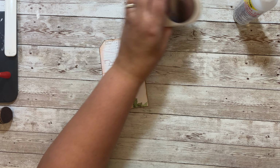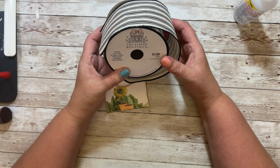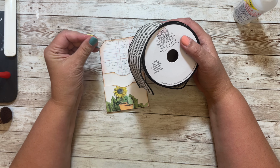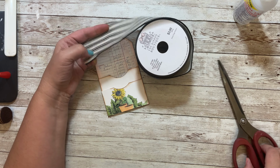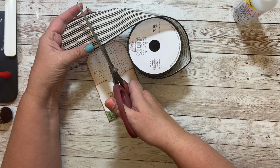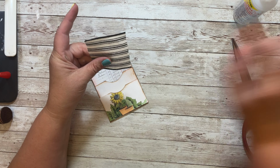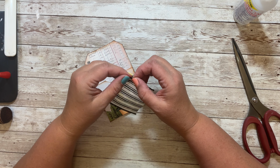And in my stash, I have some of this Ribbon Boutique from, where is it from? Either Joann's or Hobby Lobby. I got it on sale. And I just love the pinking stripe. It's my favorite.